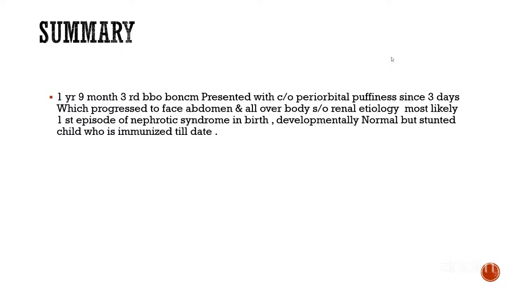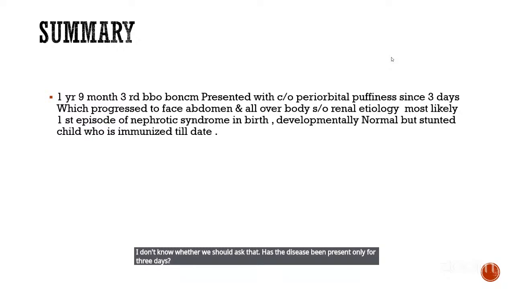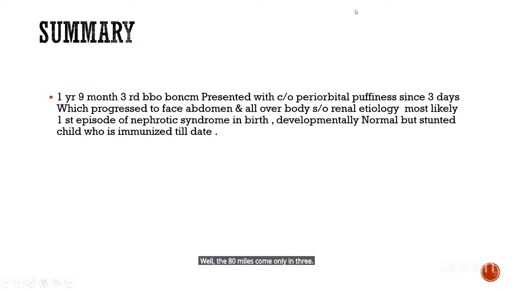I don't know whether we should ask if the disease has been present only for 3 days, or the edema has come only in 3 days. So what is the pathogenesis of edema? That means he was normal 3 days back and all the protein is lost in 3 days? So edema has come up in 3 days. Is that so? If not, apart from hypoproteinemia, is there any other cause for the genesis of edema? Malnutrition, protein malnutrition in this particular child.